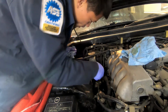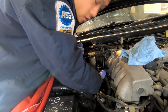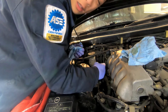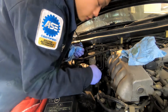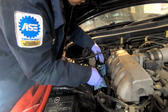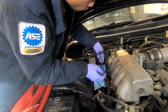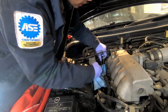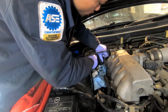I can feel that I can unthread these by hand. I'll grab a bunch of towels and put them under these fittings, because no matter what, a little bit of fluid is going to leak out. This is especially important if you have any sort of painted surface that this brake fluid is going to land on. So both of these are unthreaded. I'm going to move these lines, and this guy should slide out towards the camera.